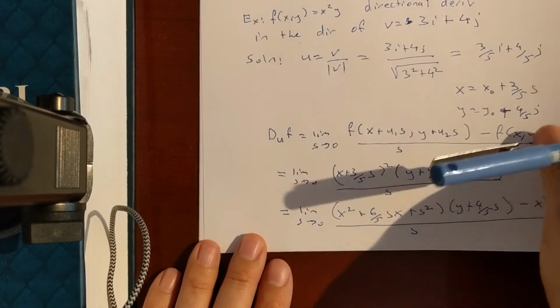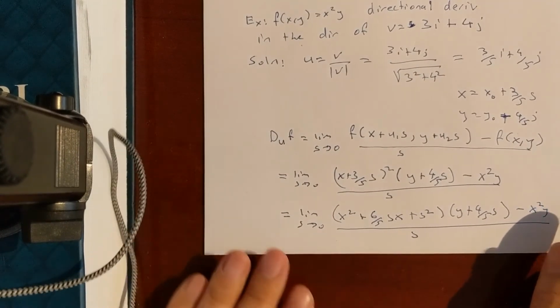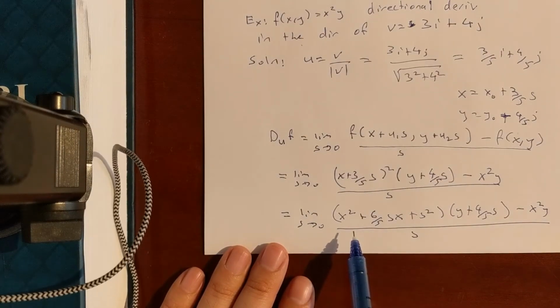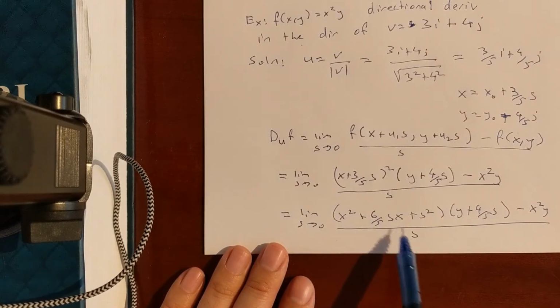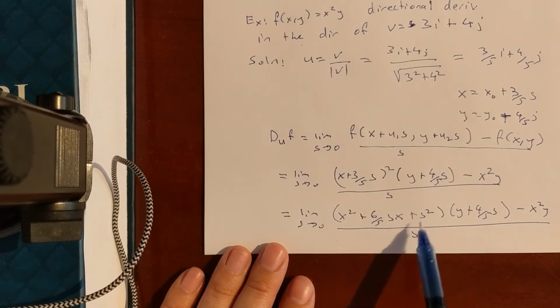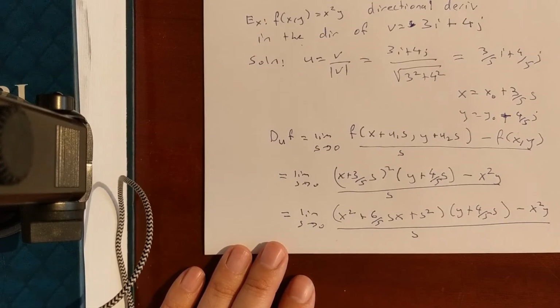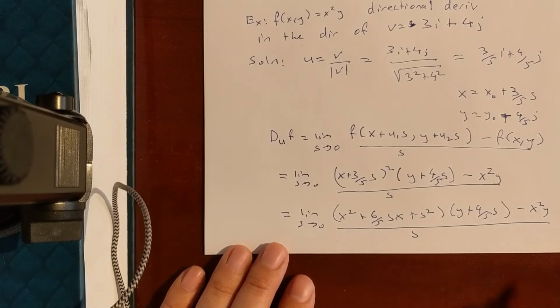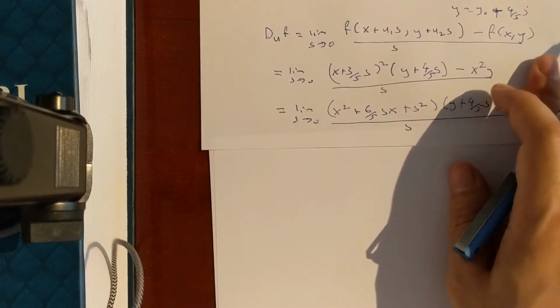Now, it was supposed to be better. It's just becoming much worse. But have no fear, because your friendly neighborhood mathematician is here. We're going to just notice something. Every term that has something more than s in it is at the end going to go to 0, because only the terms with s are going to cancel out. The terms with s squared and s cubed will still have an s at the end of the day, and when you plug in s equals 0, they're going to be 0 anyways. So I really need to calculate only the terms up to having a multiple of s. So that's not hard. Let's just keep it here, the last step, before we move on to the next page.